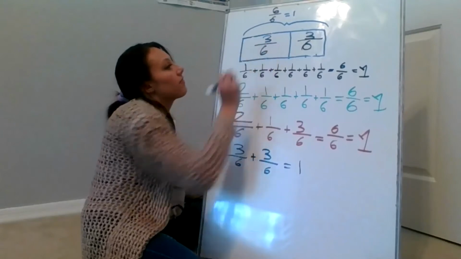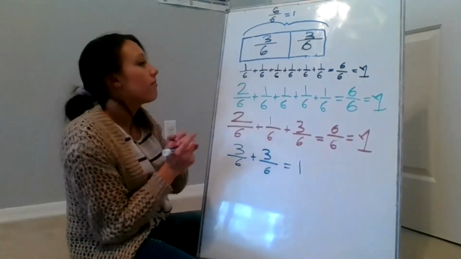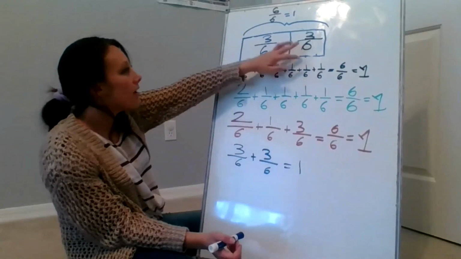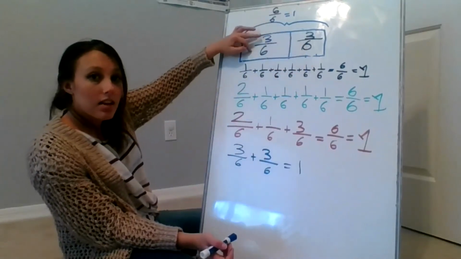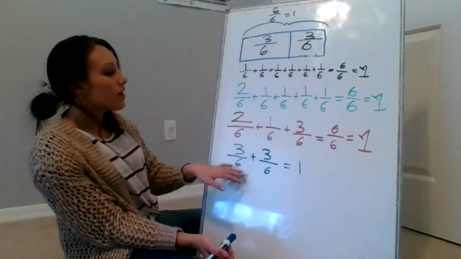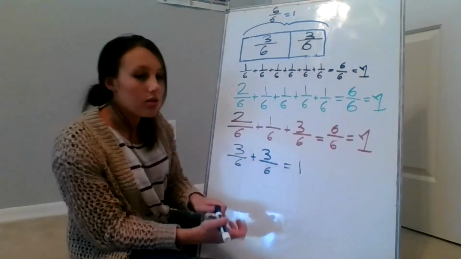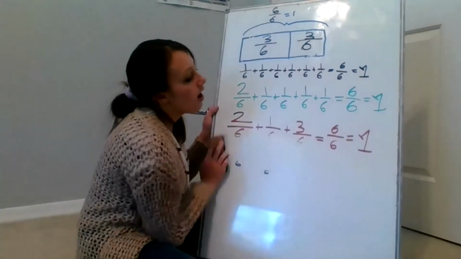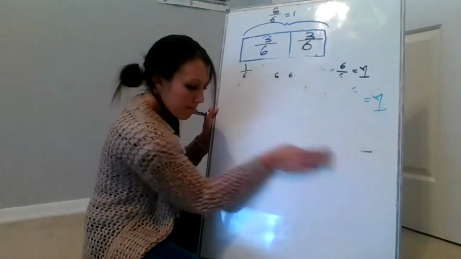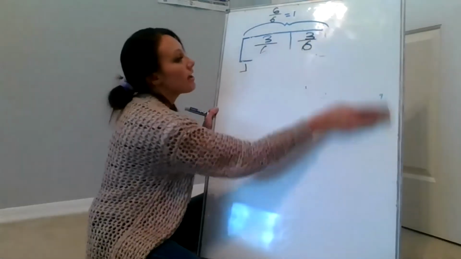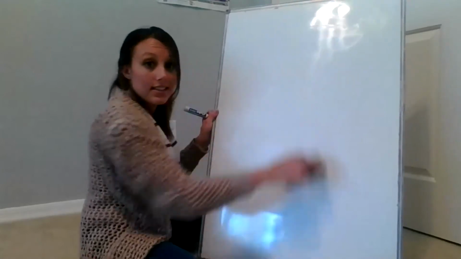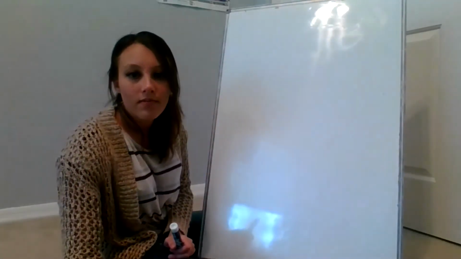Just like that. Now take a look at this though, right? 3/6 and 3/6. Well, that means that it's both half, right? Because 3 is half of 6. So this would make sense that 3/6 is half of our bar diagram. That's why there's only 2 of these that need to be added together to equal 1. Awesome job, guys. So we're going to move on to a problem that you're going to do. Actually, we're going to talk about something else first, and then have you guys do a problem on your own. So let's move on to our next one now.